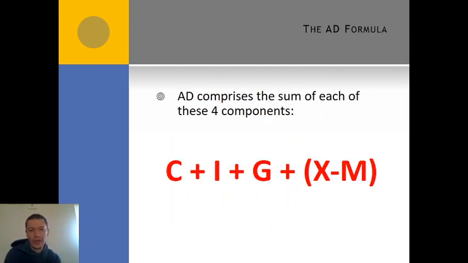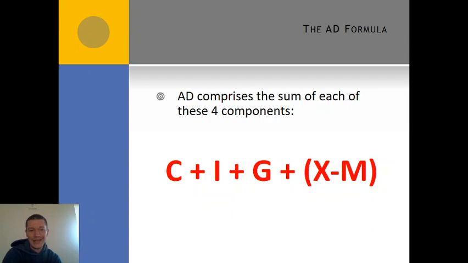What I'm not going to do is go into too much detail, however, because there's no point me teaching you the whole of consumption, investment, government spending today, because then that means the next 5 lessons are going to be meaningless. But I'm going to set you a task where you'll need to think about these elements. Now, imagine, if you will, that AD equals 100%. So the whole AD curve is all of these things added together.